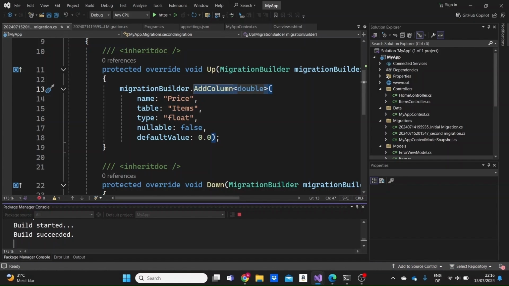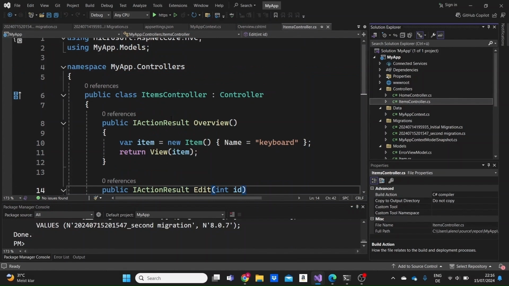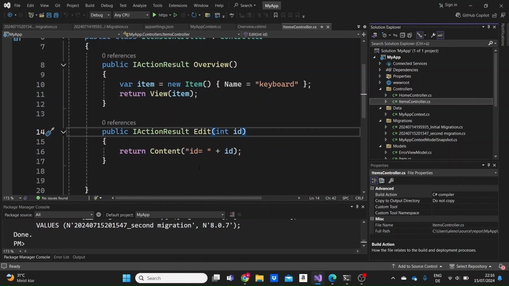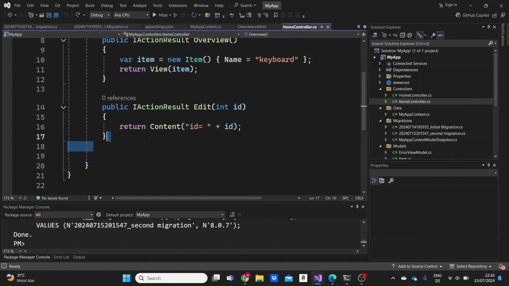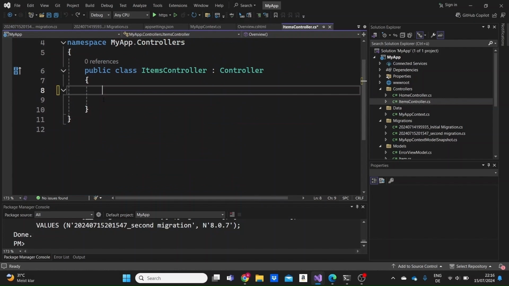Build succeeded. So now we just need to go to our items controller, and this is where all of the actions that will perform the needed operations will be stored. I'm just going to delete these two actions we had created previously. And first of all, for us to access the database, we're going to need to import the context in our controller.